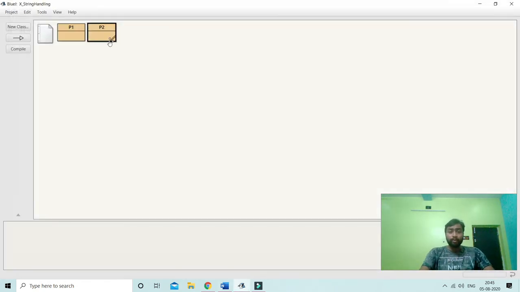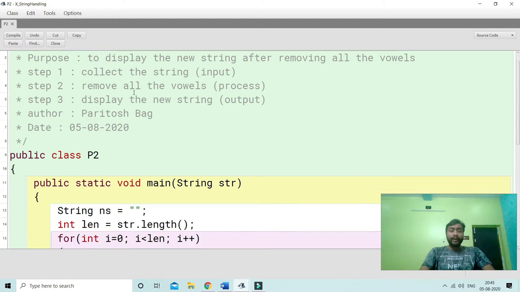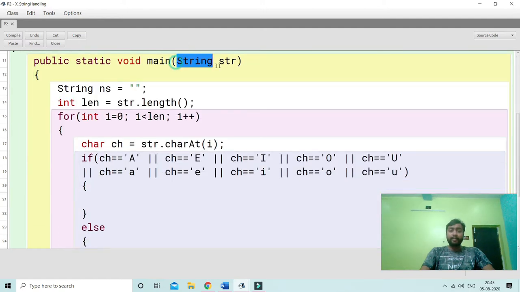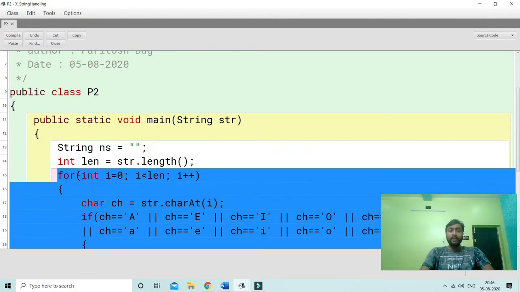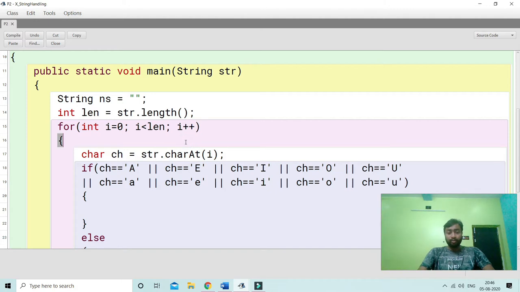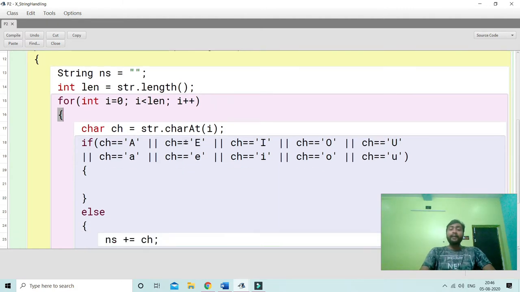Now let's review the code once more. So here I am starting the code, the standard parameterized input string str, and after that I am taking a variable new string, which is a completely empty string here, and after that I am taking an integer variable length, to store the length of the given string. After that I am starting a loop here. In this loop I am starting from 0 and it is going up to the length, and I'm collecting the current character. So the loop will repeat the same thing again and again, and this way you will get each character.